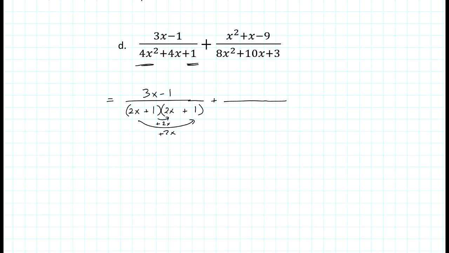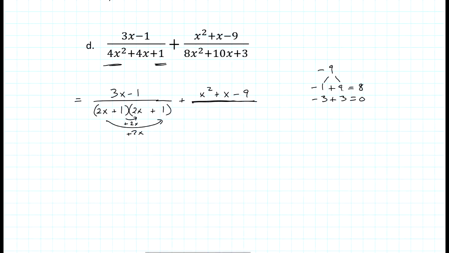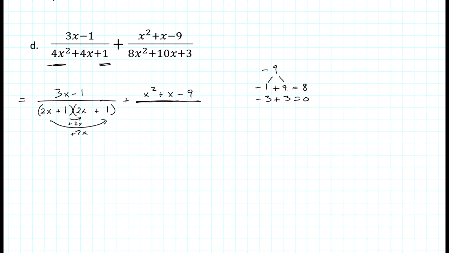We'll go plus the second fraction, the numerator, x squared plus x minus 9. This looks like it might factor. X squared, well, I need a negative 9. My options are 1 and 9, and neither works. If I did a minus and a plus, that would be an 8. Or I could do 3 and 3, and if I did a minus and plus, that would be a 0. So that actually doesn't factor there. So we'll just bring it down to x squared plus x minus 9. The denominator, though, let's see what we can get out of this. I'm going to use the AC method on this denominator, so I'm going to bring it over to the side.